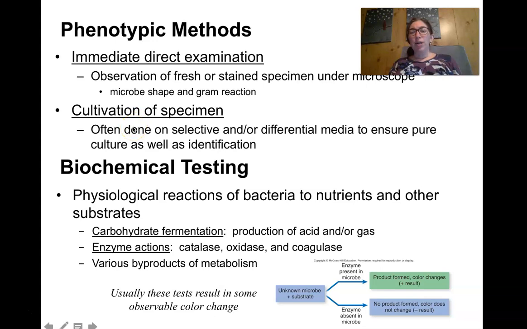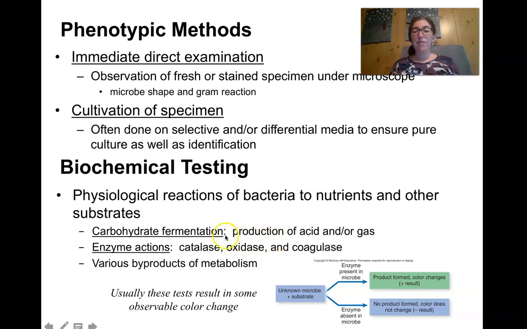But also, a lot of times, in addition to looking at it under the microscope, they will also swab some agar in culture and try to grow the bacteria. Just even as a backup method in case they can't see anything on the slide, if there's too few specimens on there, etc. Biochemical testing is another type of phenotypic method.